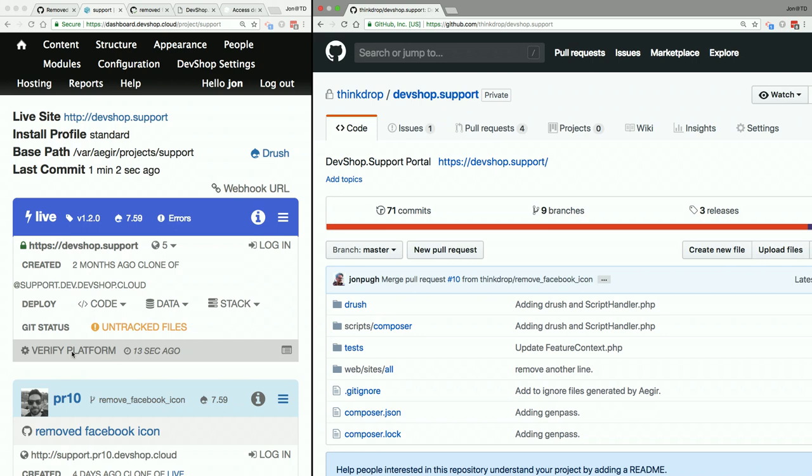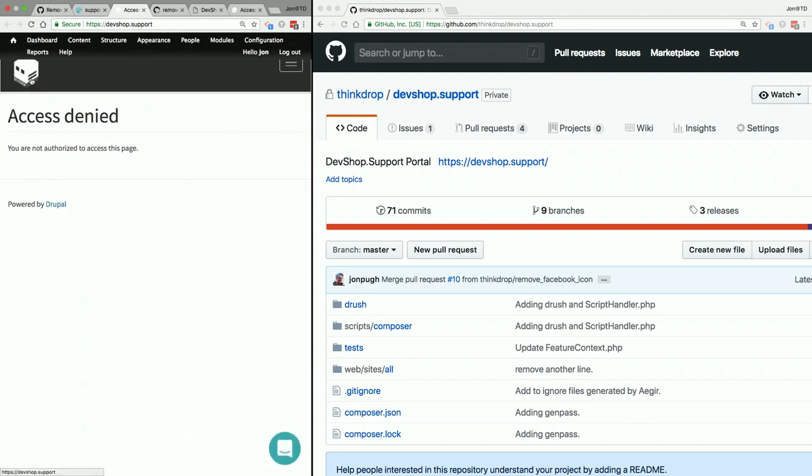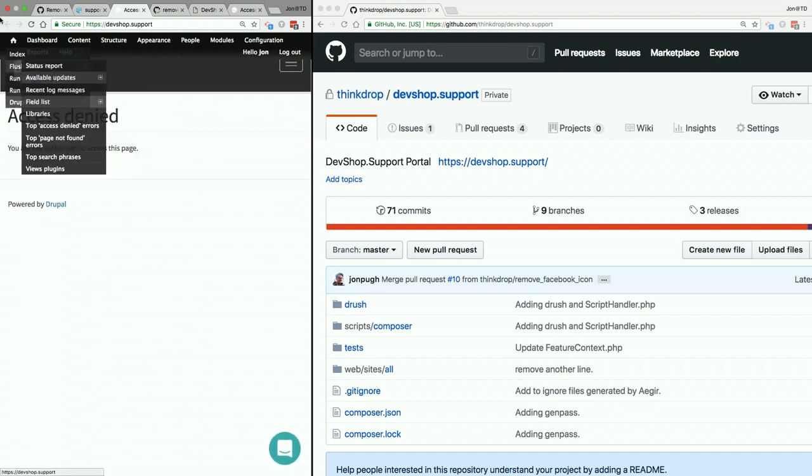Cool. It kind of gets stuck in this cycle of, wait, am I in the tag or am I in the branch? But if I go to my live site, my Facebook icon should be gone. So I'm not worried. Again, these two are tied, so when I log out of this, it logs me out of the other one.